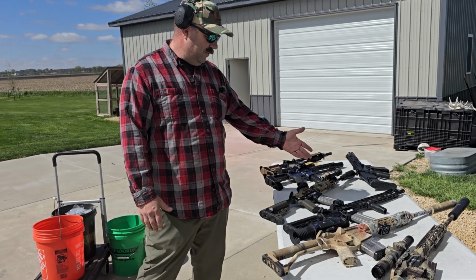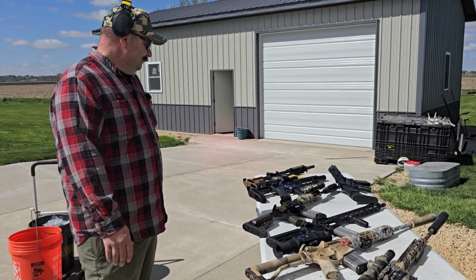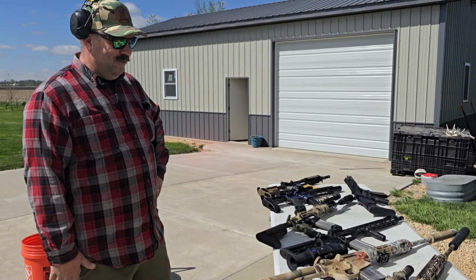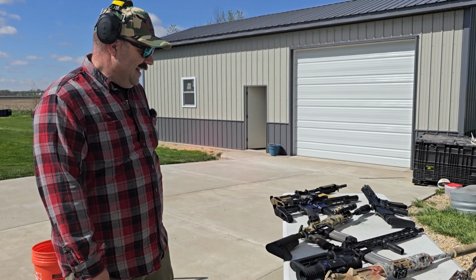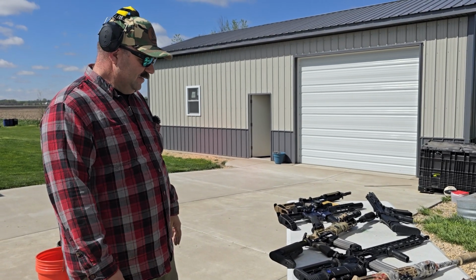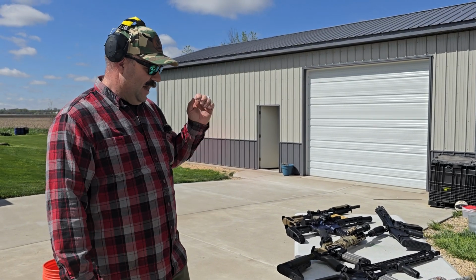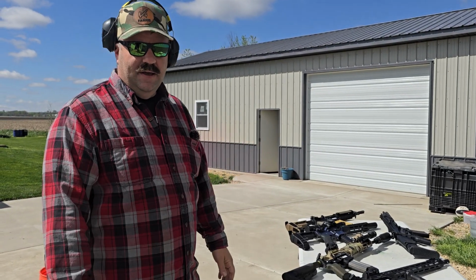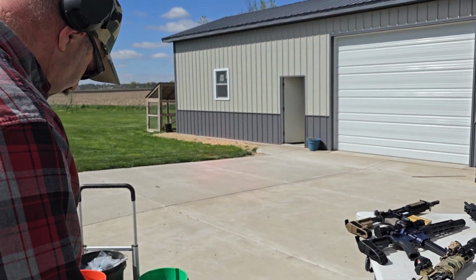And I think it starts with the rail. It's light, it's strong, it's easy. I don't know. You guys do you, but I'm telling you, I've paid a lot more money for rails and had them be all kinds of bendy boys, and it's not acceptable to me. So yeah, anyway, a unique kind of look at how many rails we go through and just have yet to see a bad copy on their AR rails, whether it's AR10 or AR15. So something unique you're not going to see every day.